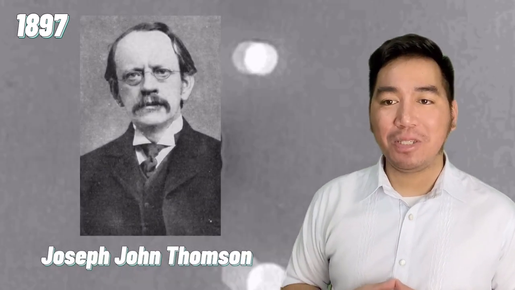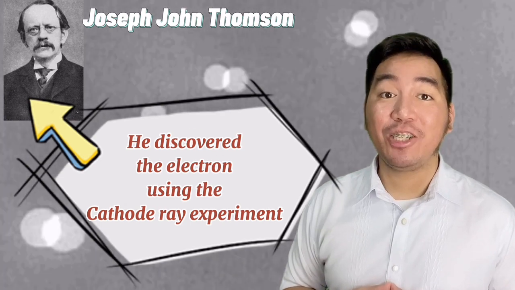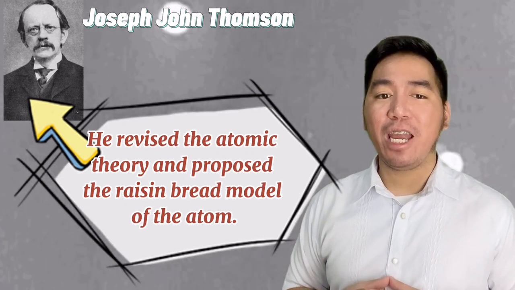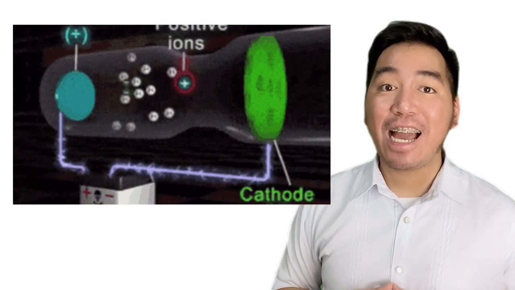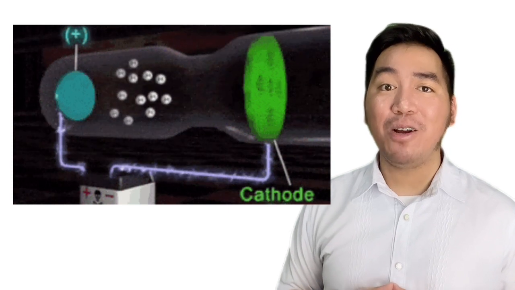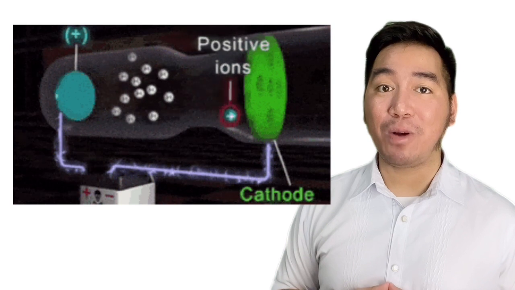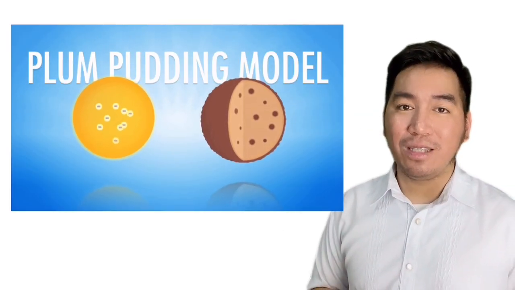Sir Joseph John Thompson led to the discovery of the electron using the cathode ray experiment. He revised the atomic theory and proposed the raisin-bread atomic model. According to Sir Joseph John Thompson, an atom is positively charged sphere with loosely embedded electrons. This is somehow similar to a bread with embedded raisins. And it was later on called the Plum-Pudding Model.